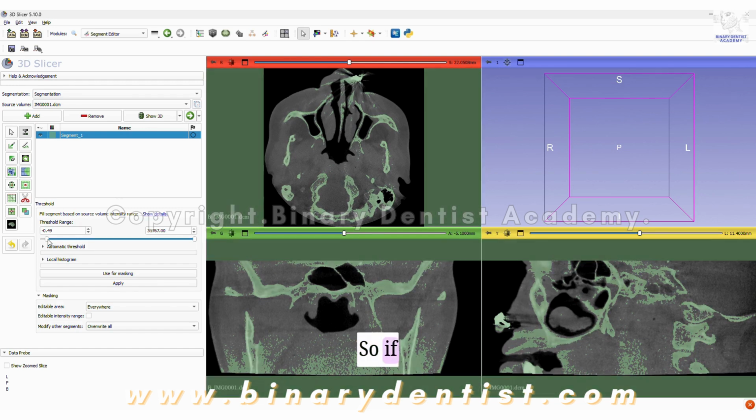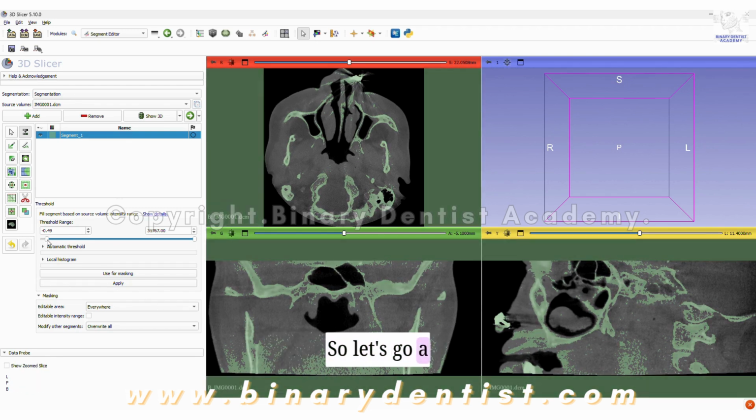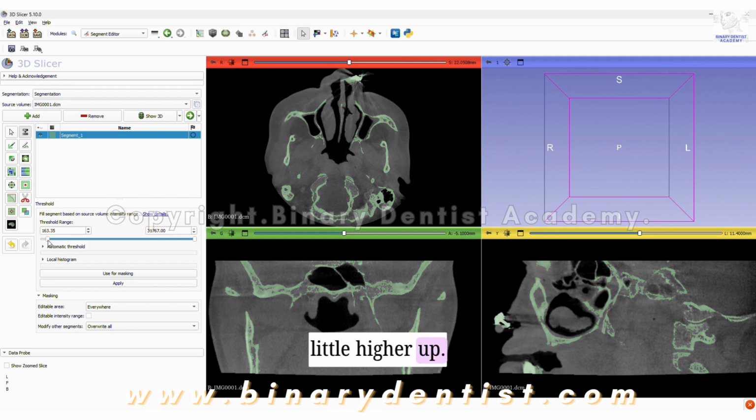So if you see at this value, I have a lot of clouding in the CT scan. This means that it is picking up multiple soft tissue elements along with the hard tissue elements. So let's go a little higher up, and you see the difference here.